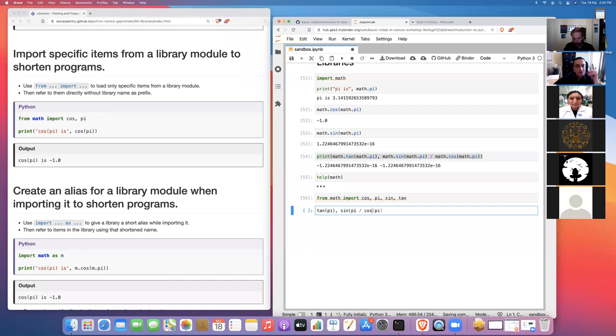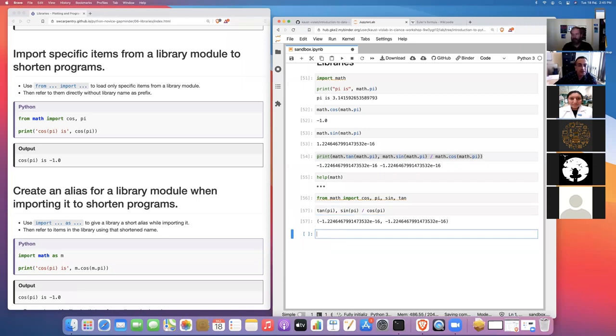And David, excuse me. Yes. For the command line number 53, we know that sine pi equals 0. Yes. Although here the number shows a very, very small number, it should be exactly 0. Right. So this math library is not a symbolic math library. There is a symbolic math library called SymPy. I don't think I installed it in this environment.